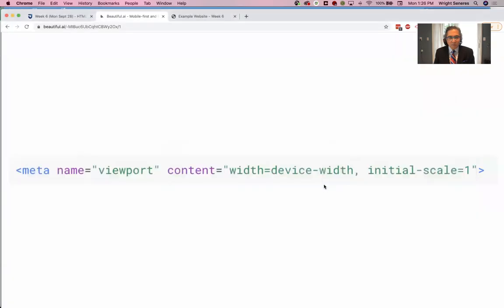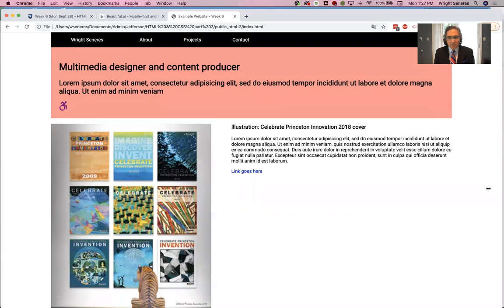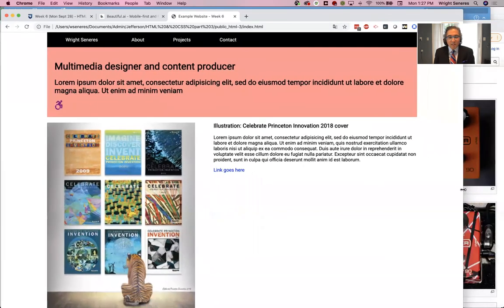So if we go back to our browser, we refresh this, nothing should happen. 1, 2, 3, refresh. So nothing happened. So the real value of responsive web design is that if I were to move this in the browser, make it smaller, once it gets in between 320 and 780 pixels wide, we should be telling the browser to change the background color of this from this pink color to cyan.